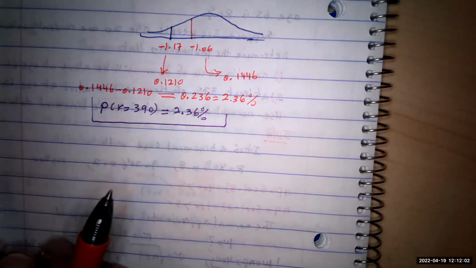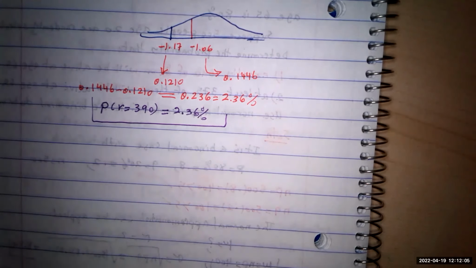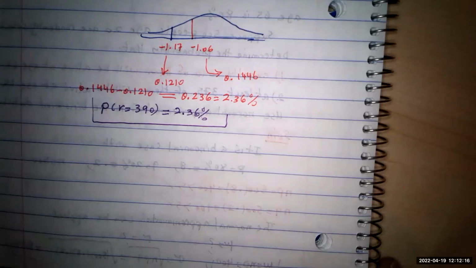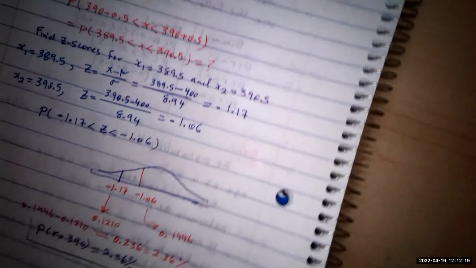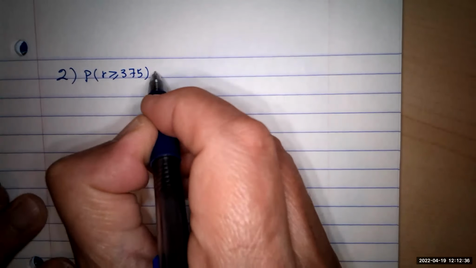Let's do part 2. Just make sure you know how you take care of the at least, at most. You must make sure that you are not going to miss that correction for continuity. So for the second part, I go to the next page because I need more room. Again, you write it down in symbolic form. You want to find the probability that at least 375 out of those 500 people are going to be alive at the age of 65. You have to correct for continuity.